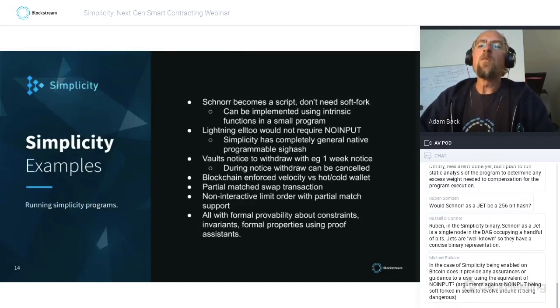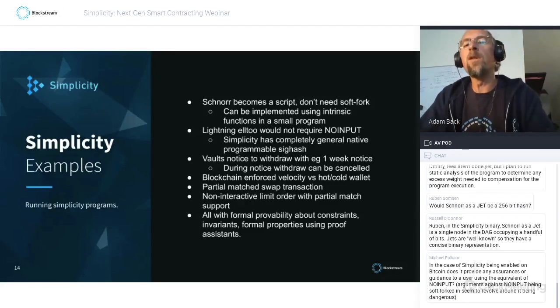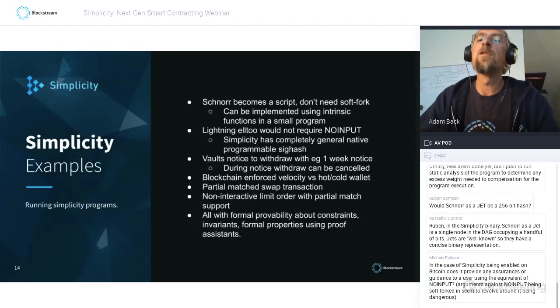So with simplicity and its expressiveness, you could do a partial match as well. So you could use a kind of covenant-like construction to do a partial match and be therefore authorized to create a new transaction that has the same offer with the remainder of the transaction that's offered for sale. And you can do these things with the ability to prove things about their behavior, so constraints or things they will do in all circumstances, or the only way that this can be spent is if this claim is true.